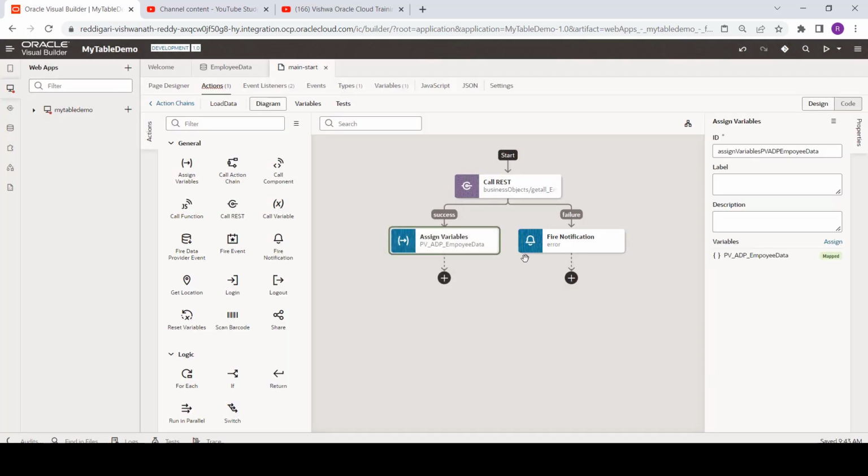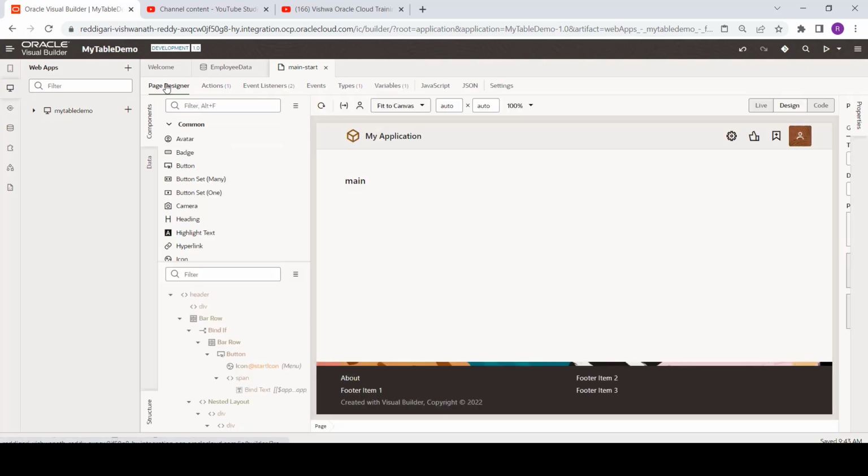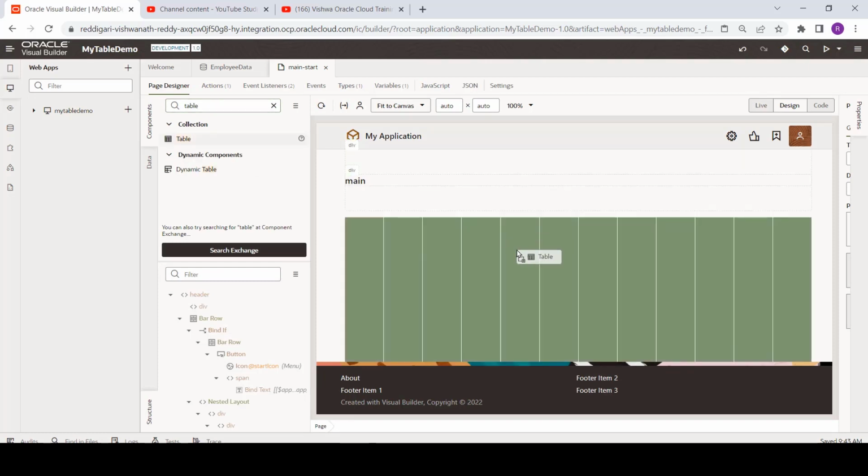Click on save. Whenever the page opens, the data will get populated into this array data provider which you have created. Now we need to show this data in the table. Whatever data is available in the array data provider, we will populate into the table. Now go to page designer, search for table, drag and drop the table.